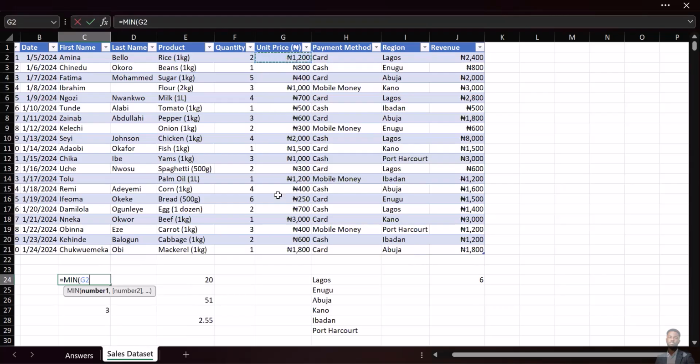Once I select everything here and close my brackets, I have... okay, so this is minimum. No, I made a mistake. We're talking about highest, so that means max. So I'm using the maximum function. So this is max here, and I double click on it and I go to the unit price. Once I select all of it and I close the brackets, I have this. So the highest price of a product this business sells, the cost for one of it is 3,000.